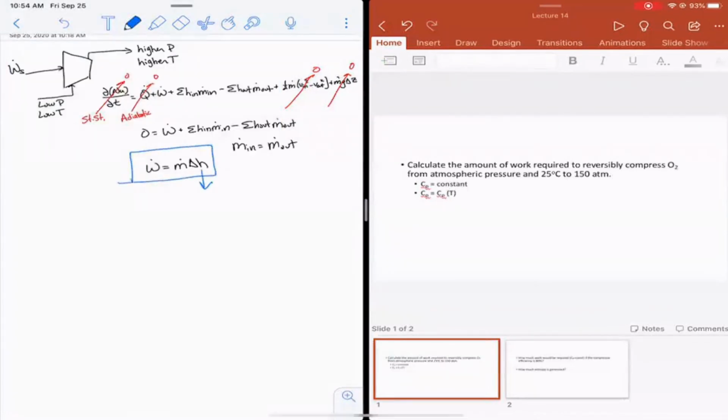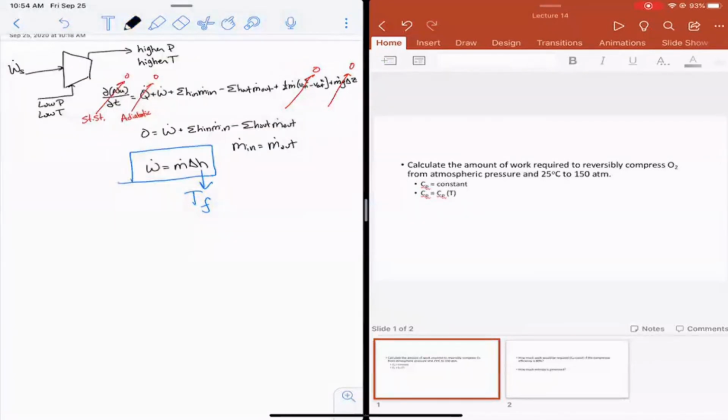Because we know to calculate the enthalpy, we're going to need to know what the final temperature is. And that's not given. And that's where this information that we have about whether it's reversible or whether we would, as in the last example problem we'll do today, have an efficiency is really going to come into play. So we're going to have to somehow use our entropy balance to determine what the final temperature is going to be.